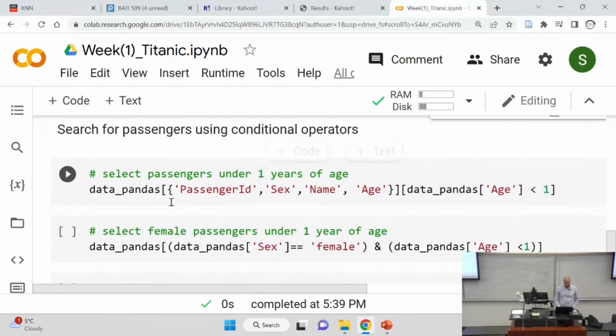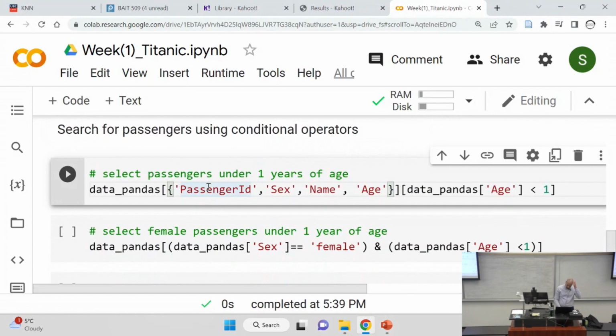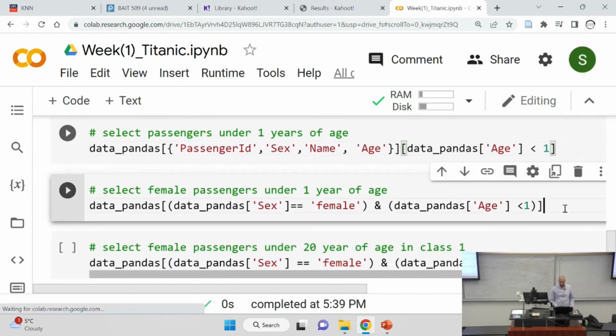All right, so I guess we're running out of time. I'm going to just go a bit faster here. If we want passengers matching a certain condition, for example, those younger than 1, again, you can see that the code is very close to human language. It is as if there's a panda here in this computer that speaks English. So we just say, data pandas age less than 1, and it does the job for us. So that's another advantage of pandas.